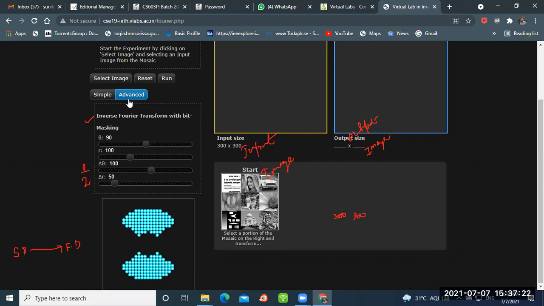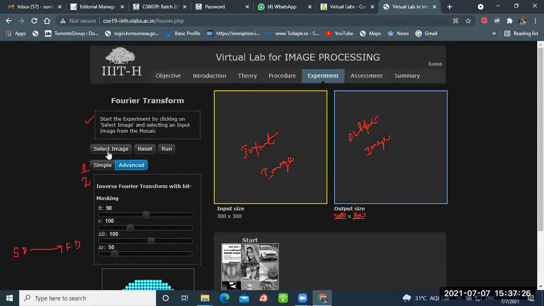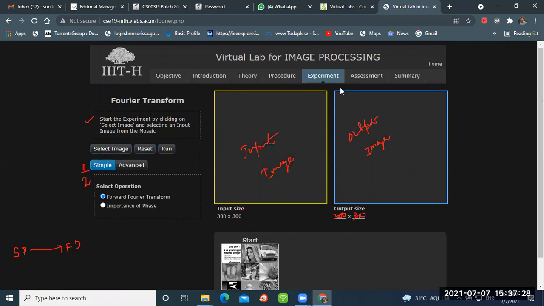We will see what the advanced option does later on. First of all, we see how this simple option is working, then we will see how the advanced option is working with the images.